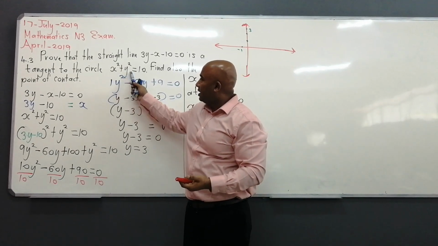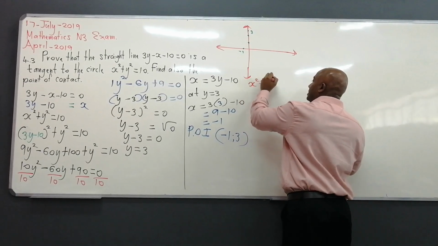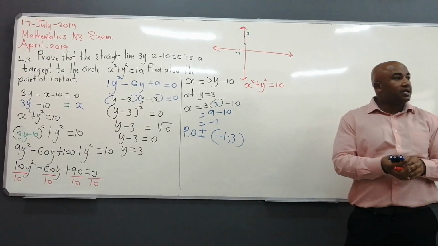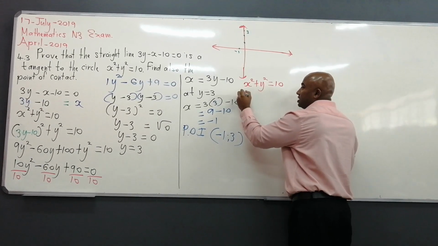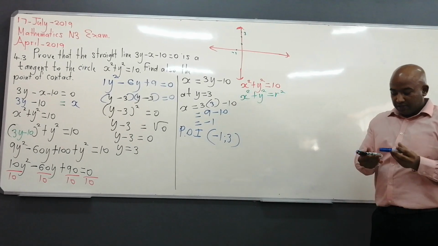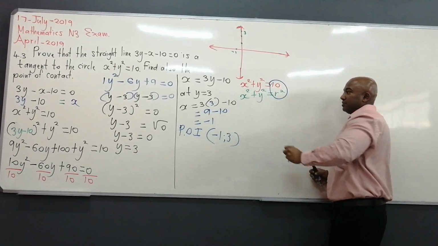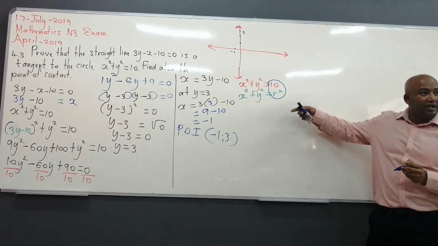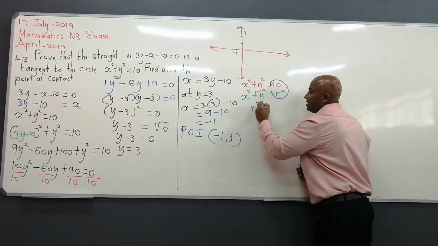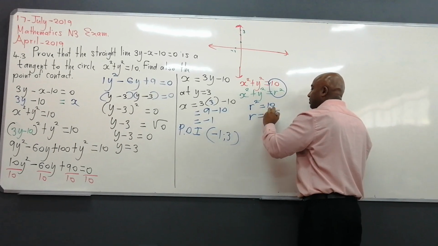It's x squared plus y squared is equal to 10. So we are dealing with a circle with the center at the origin. The equation of the circle is x squared plus y squared is equal to r squared. If I compare the right hand side of the standard form and the equation that we are given, I can see that r squared is equal to 10. So r is equal to the square root of 10.